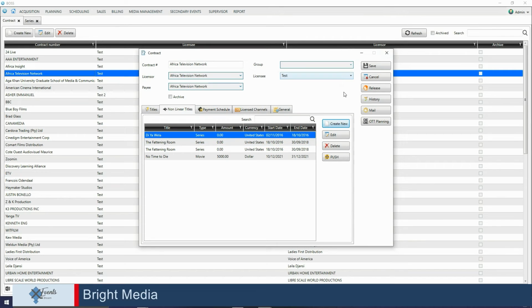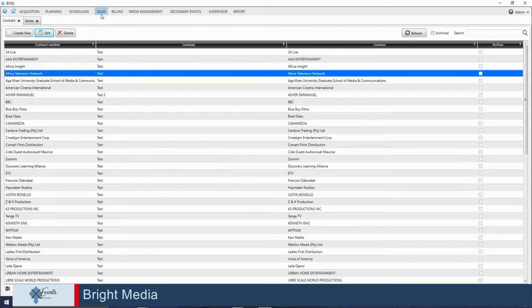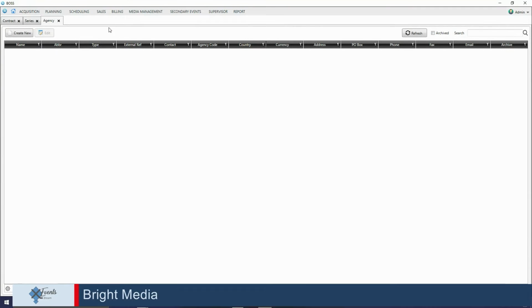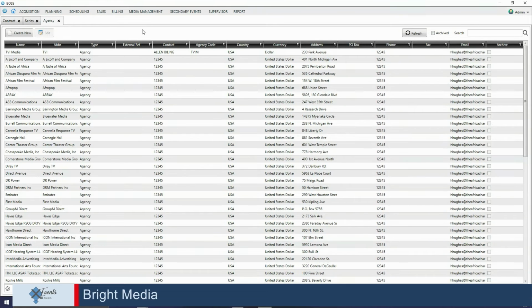So now we're talking about sales. Let's move to sales. I'll cut this short because this has much more features, and we can touch on it at a later date. Unfortunately, we need to, otherwise it would run over time. No worries. So sales covers multiple modules. It covers your agency. With agency, this is a one-time entry that is done. It's not that every time you have to do an entry.